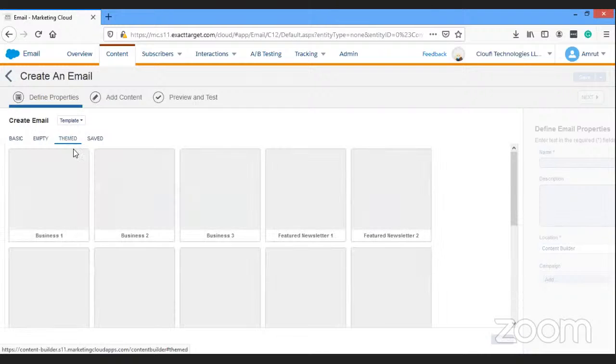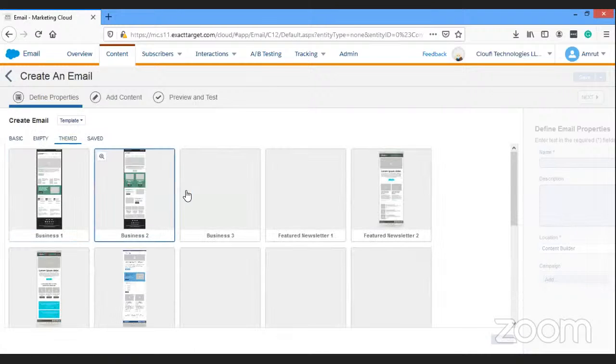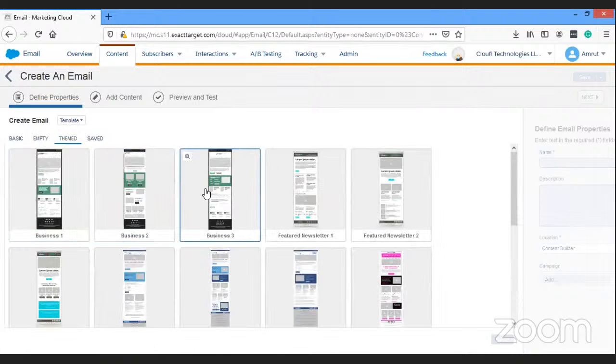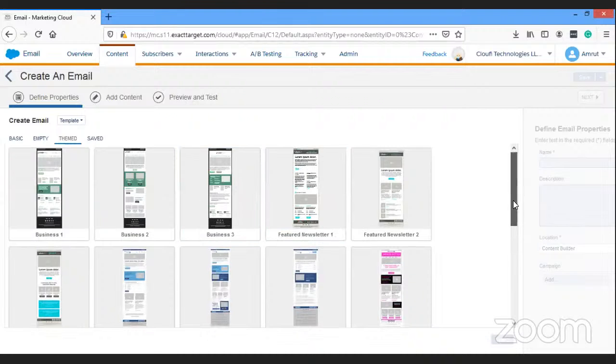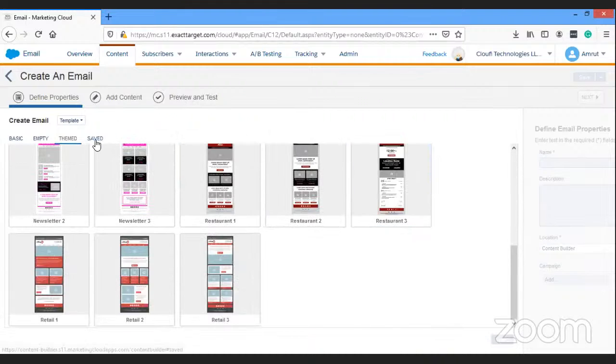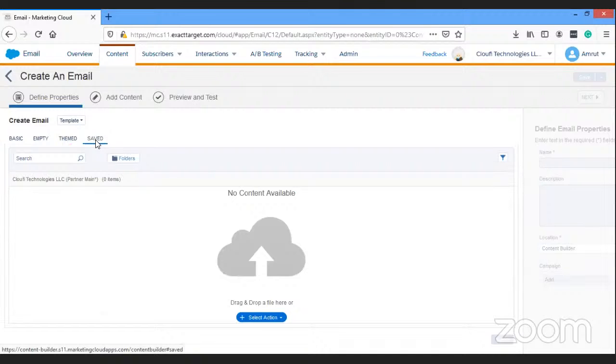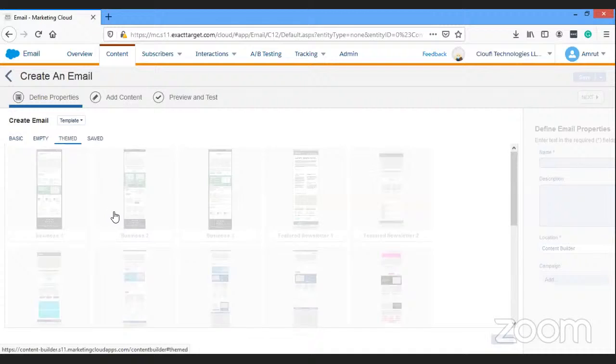Or you can go with a themed one, which has some color combination, like a colored theme, and then the saved ones. If you have a saved email template, you can use it to create a new email message. So we can go with a themed one.